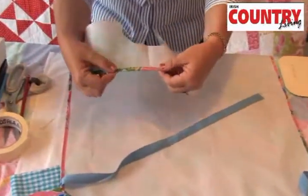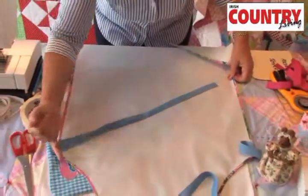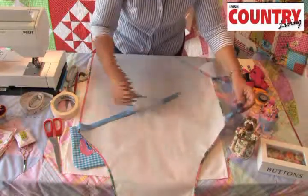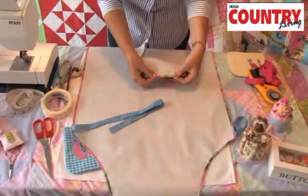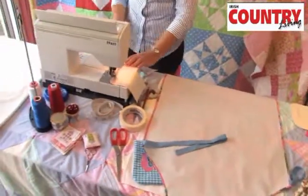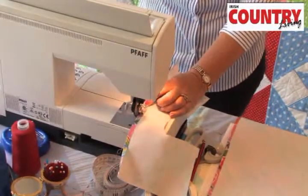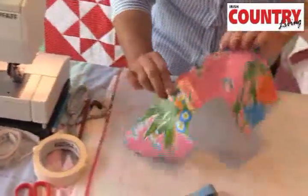It's permanent. So when you have your apron cut from the oilcloth, literally turn under a quarter of an inch seam all the way around, not forgetting to add your neck edge and your two apron ties as you go. And just to show you how simple that is, fold over your oilcloth about a quarter of an inch, put it under your machine, and you can see here I don't have any special feet or anything. Just put my foot down and away we go. Don't forget when you're turning the seam under on your apron to add your apron ties and your neck edge. And it's as simple as that.